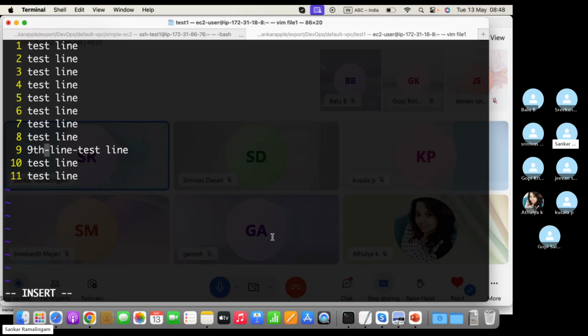So you can see that the 9th line becomes your 6th line. I am doing a 3dd again, and you can see that 3 lines are deleted and the 9th line becomes the 6th line.